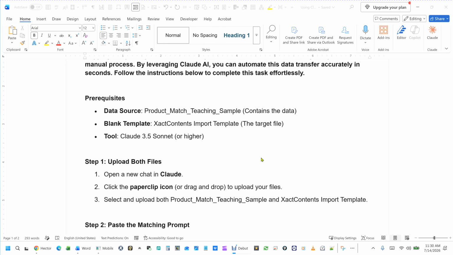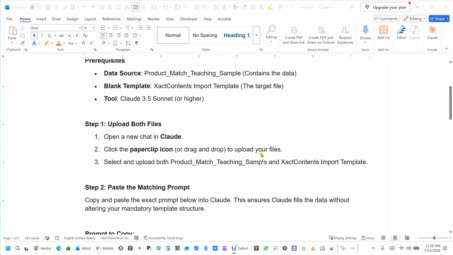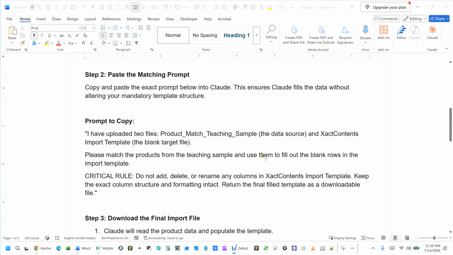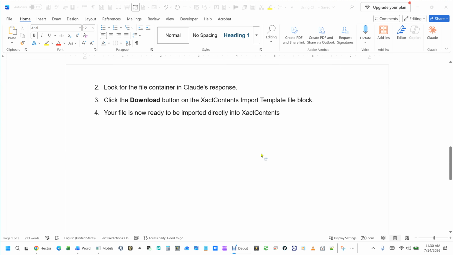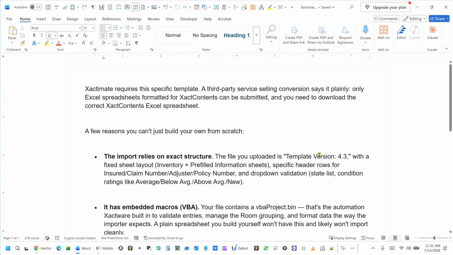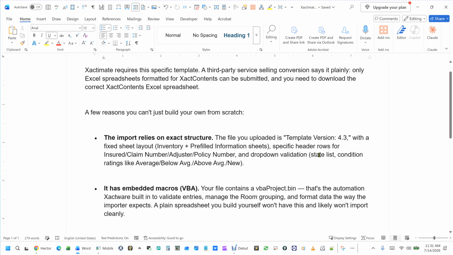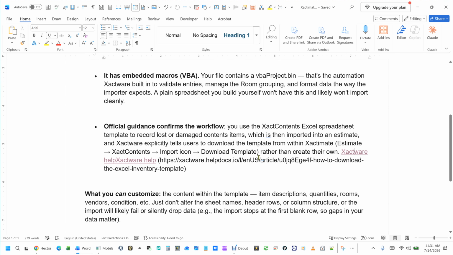So I've prepared this document and it'll be in the description so you can follow this step by step. Additionally, I got another Word document, which will also be in the description. It explains the importance of using this template.